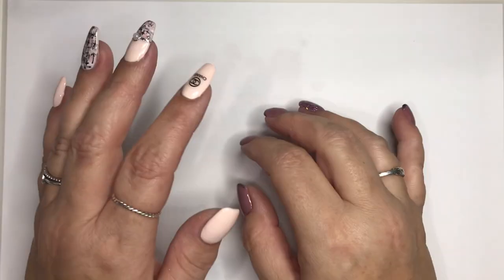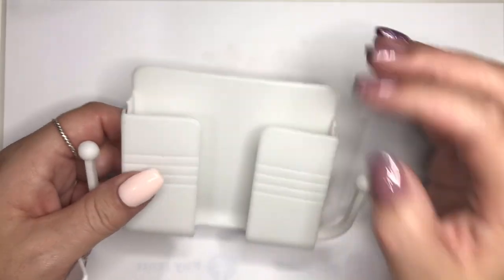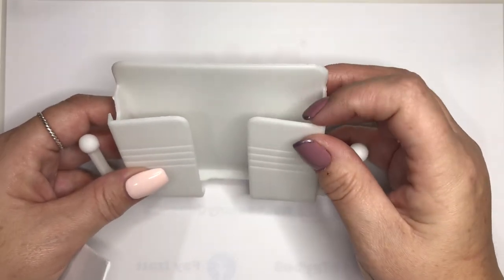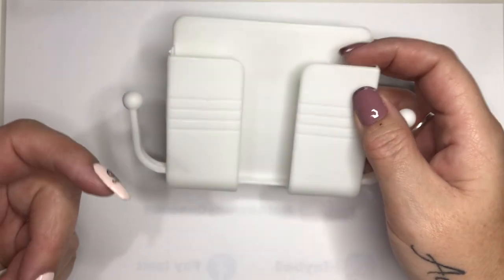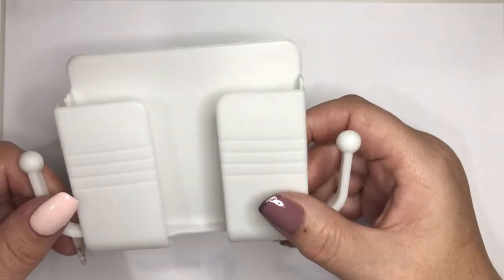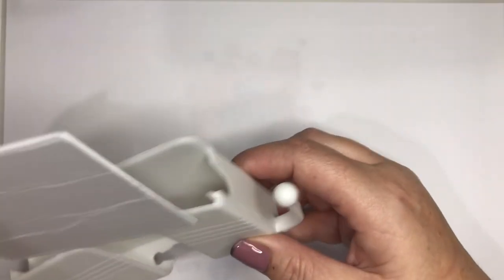So next up, this is my shine haul, and I'm going to start off with a thing that's not nail related. I got this for my kitchen. I've got another mobile phone I keep in the kitchen when I'm doing dishes or when I'm cooking or baking or even just cleaning the kitchen down. I've got a phone that I listen to YouTube on, which is sometimes why I like all your videos, but I don't always comment. I just give a quick like and then I listen while I'm getting on with what I'm doing. So I thought, if I get this to stick to the wall, it's not going to be lying on the worktop. So I thought I'm going to hang it on the wall and put my phone in here, and there's still space for the charger to go in underneath. So that is that.